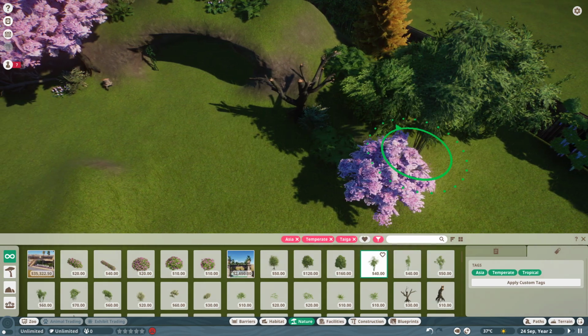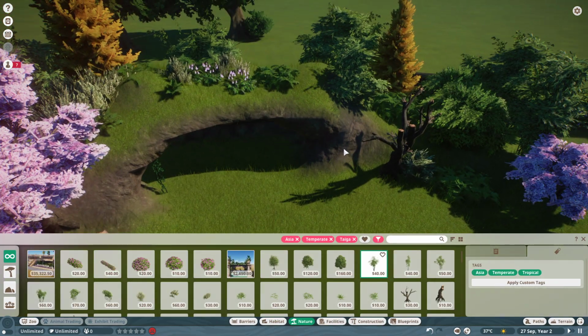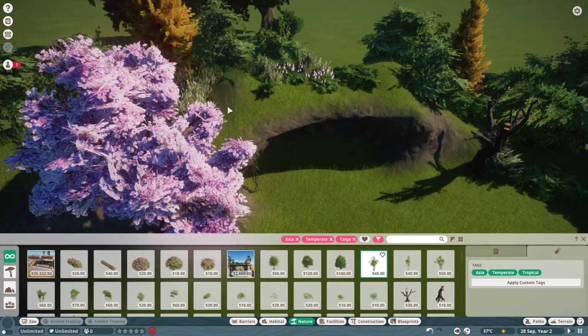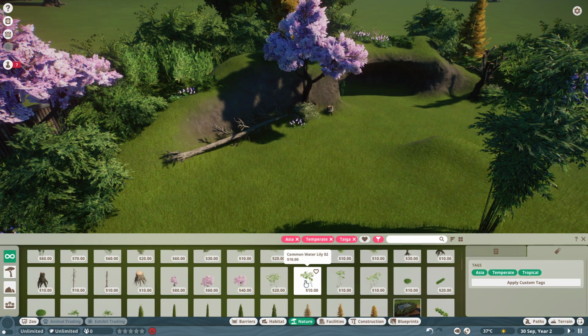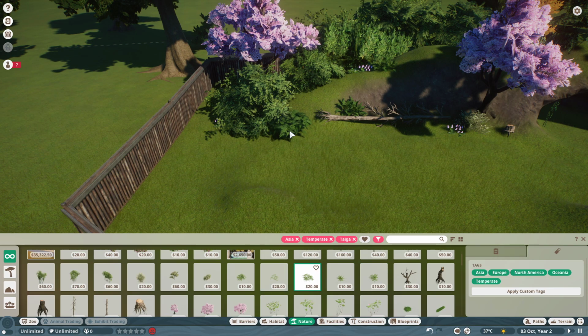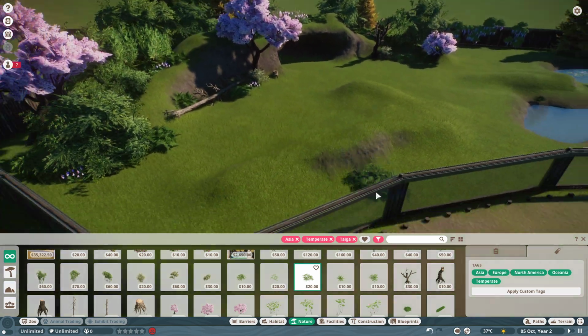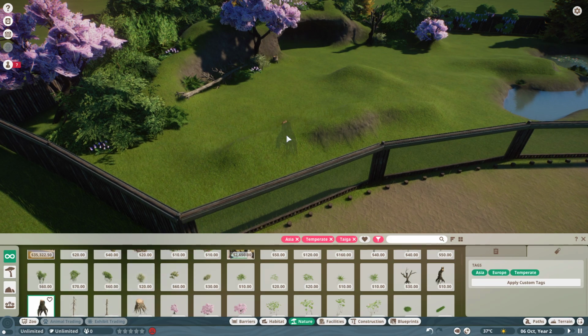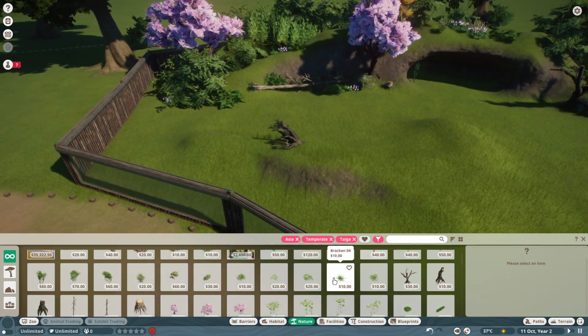All right, Bengal bamboo. That sounds about right. Now it's starting to look like a home for a tiger, I'd say. I think I want some more of this bracken spread about. Try and mix it up. Yeah, I'm liking the look of that. Let me get another one of these dead logs here, though. Something like that. How's that look? Yeah, I like that.